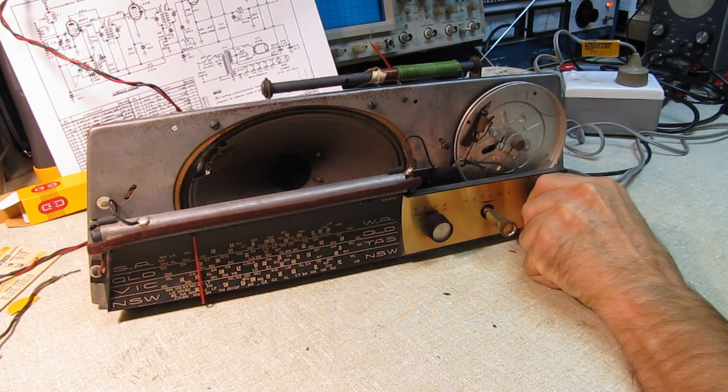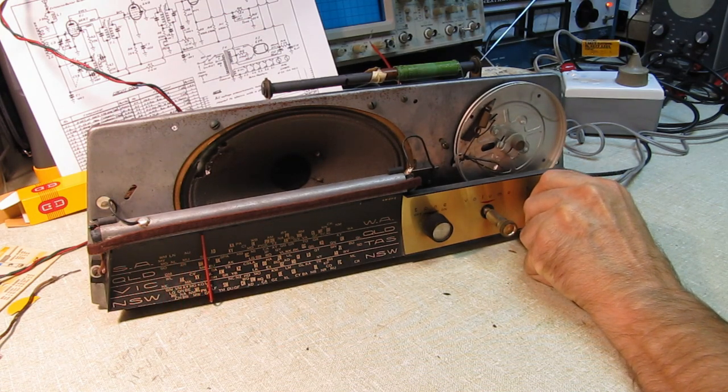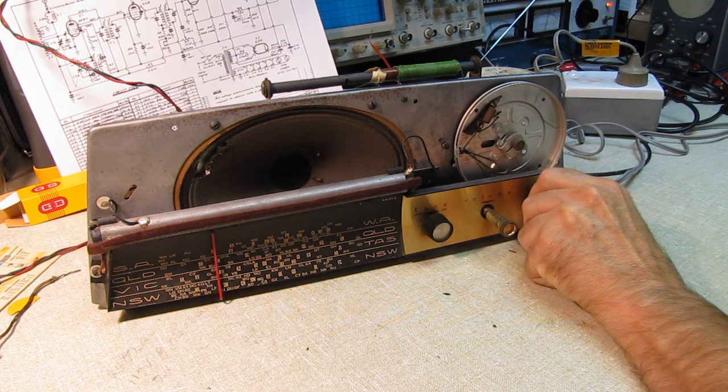You can hear the computer running. Or is that the clock? No, that's the camera.